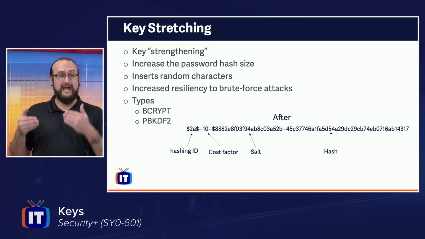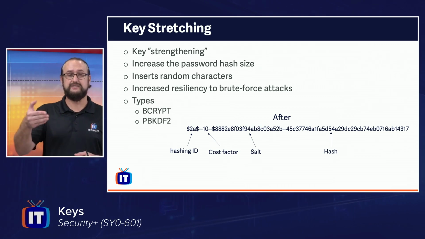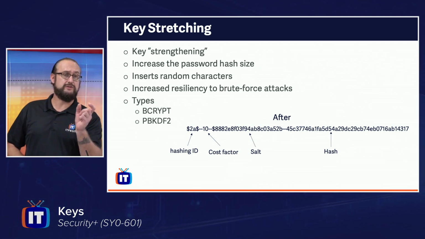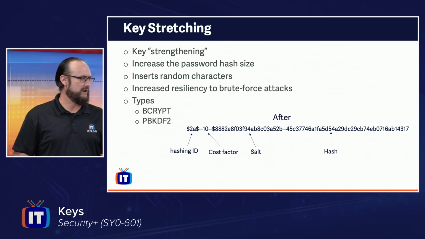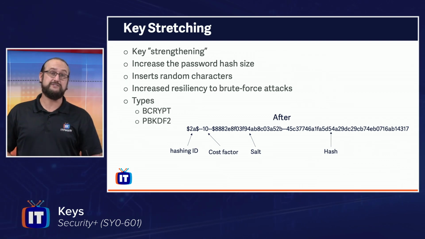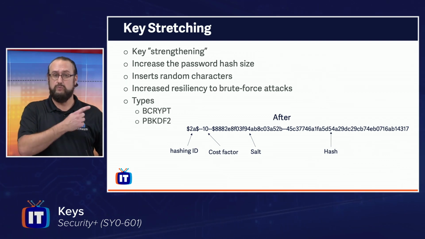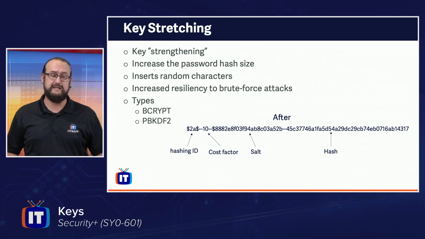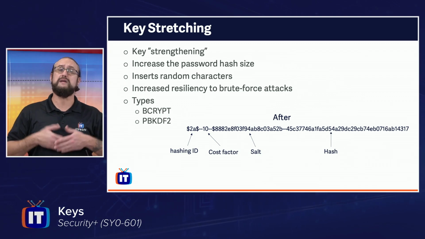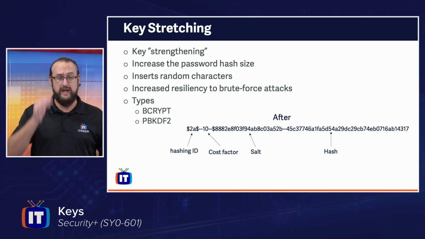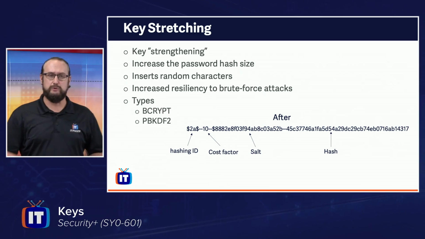And this is how we could identify that, yes, this is a key that's been stretched. Just starting out with those first few base 64 ASCII characters right there at the front would let us know that this is one that's been strengthened with bcrypt, and we can see that by the ID. But again, keep in mind that what this is about is making the hash values that you have more resilient to these brute force type attacks.